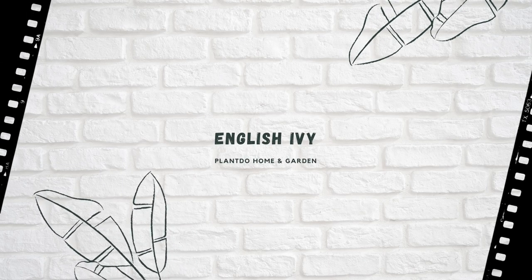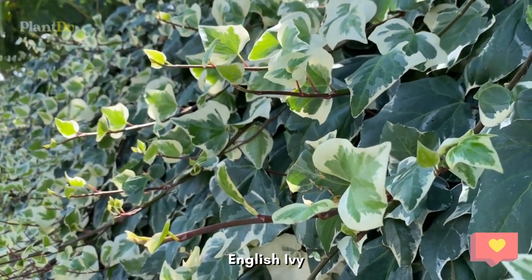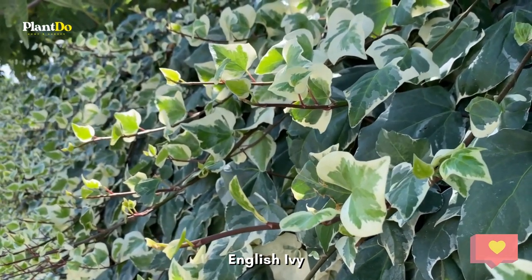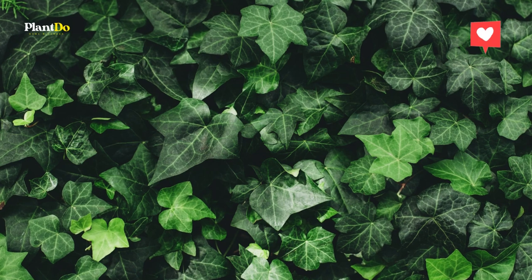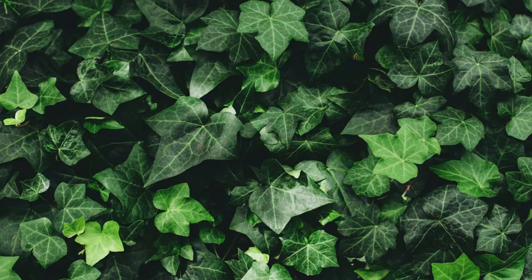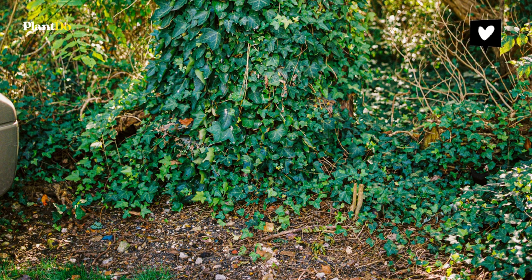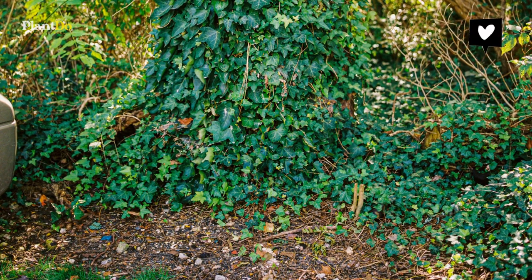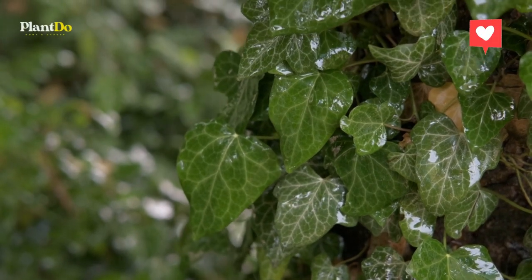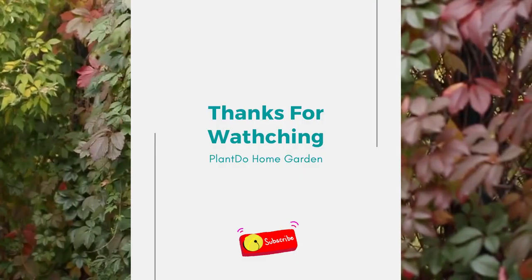Number ten: English Ivy. If you've had past troubles growing on a bank, hillside, or slope, consider English ivy. They will grow almost anywhere, and while they are climbing vines, they will do just as well as fast-growing ground cover. These are versatile for higher inclines and hillsides because their ability to climb will allow them to overcome even steeper angles. English ivy will also choke out any weeds you have there.